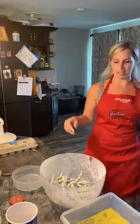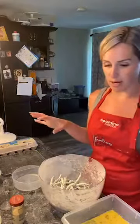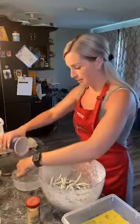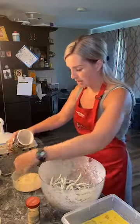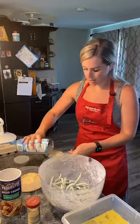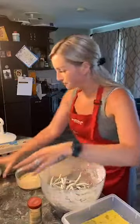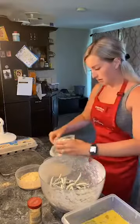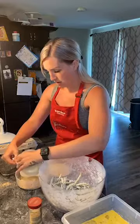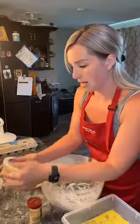A surprise kitty made an entrance — he must have been let out! Alright, eggs and flour-coated green beans are ready. Now we need to do our breadcrumb coating. I'm going to do a cup of breadcrumbs — one bowl with Italian and one bowl of regular. Nothing fancy, just a little less than a cup of each since I'm splitting the recipe. Half a cup of parmesan cheese — grated in the Italian bowl, and shredded in the regular bowl.